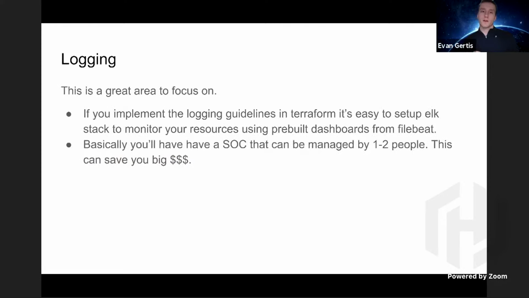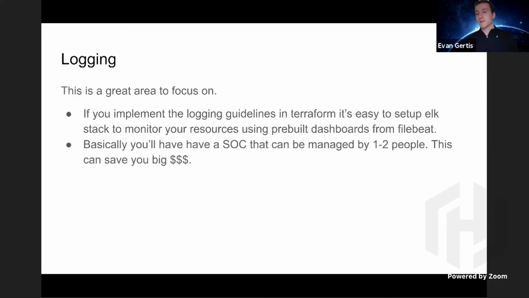So one of the other areas, we have our monitoring and we have our logging in the CIS Foundations. Setting up the logging for the CIS is very helpful for small security teams, because once you've done this according to their guidelines, the CIS guidelines, you'll be able to quickly scale up your logging. You'll automate all of the resources for logging, like setting up a central CloudTrail bucket, adding config rules that can be monitored for compliance, and using CloudWatch event rules for monitoring changes. Once you have all those things set up, it's really great because ElkStack actually has pre-built dashboards that you can use to monitor most of the things that you're setting up here.